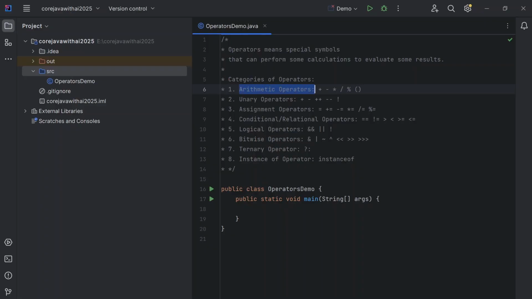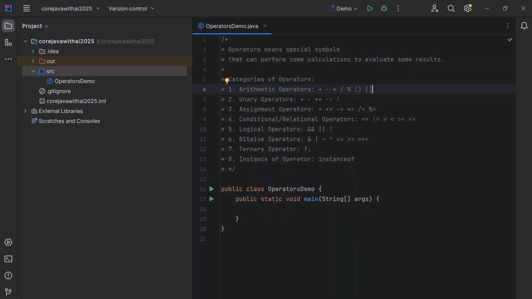So the first is arithmetic operators, which is plus, which is addition, subtraction, multiplication, division. Then this is modulus, or we can say remainder, and then we have parentheses. When you were young, you must have read about the operations of all these types in mathematics, including the rule of BODMAS, which is brackets and parentheses, then multiplication, division, whatever comes. So all these things are in the arithmetic operators.